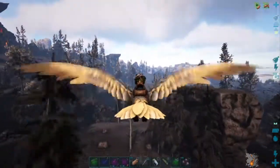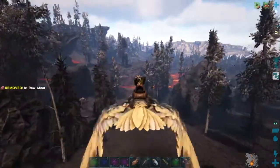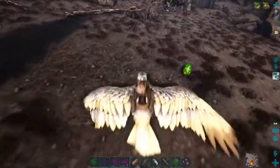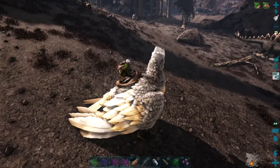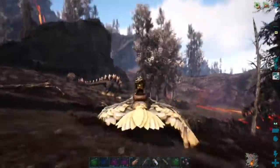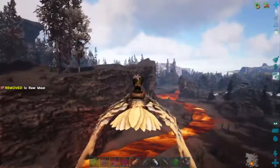There's some magmasaur things — I don't know how to deal with them. What is this? That is an egg — a Stegosaurus egg. I'm not going to be risky enough to pick it up. There's a magmasaur right on top of me. Let's get away from that and see if we can find some more mantises.